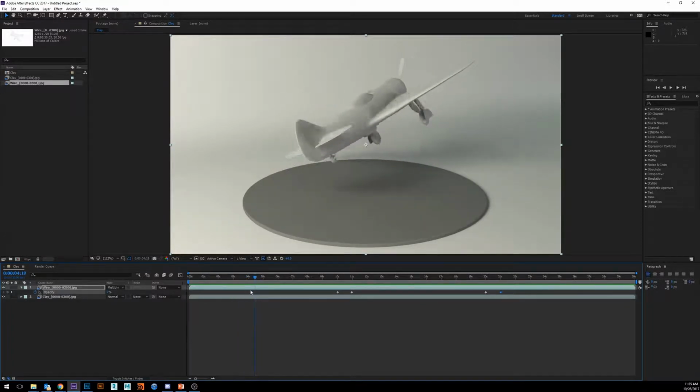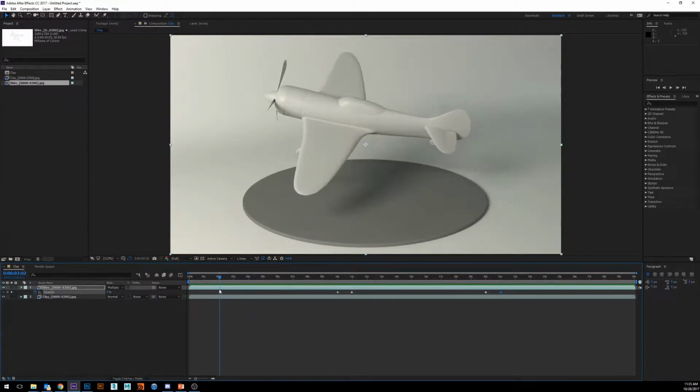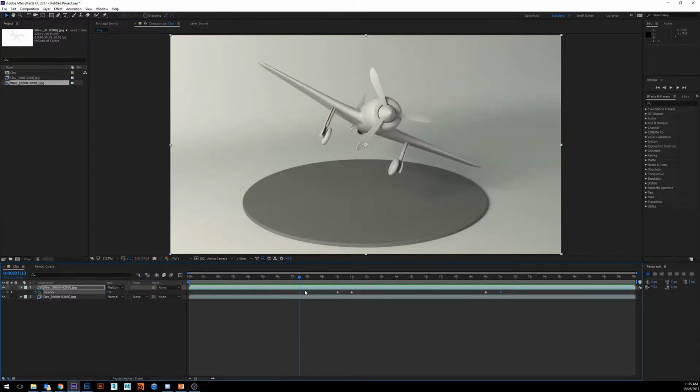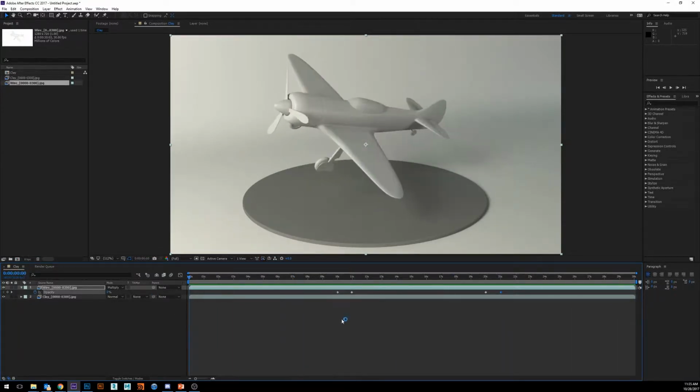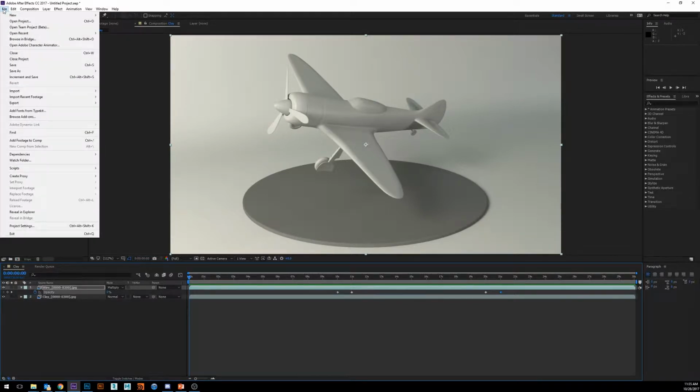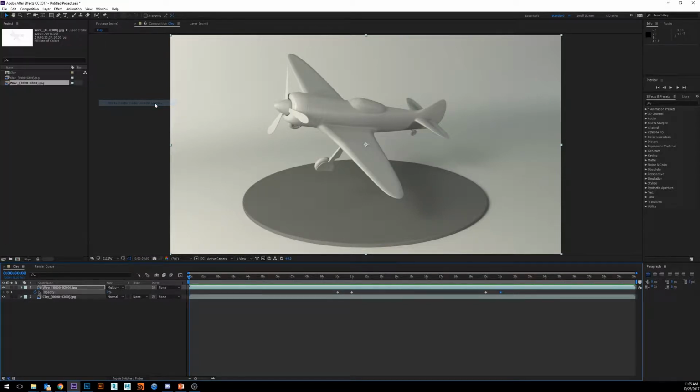So I'll put that in the PowerPoint though. Call that out. I think this looks good. Yeah. So let's send this to Adobe Media Encoder. So I'll just File, Export, Add to Adobe Media Encoder, and then I'll wait for that guy to pop up, and then follow those steps.